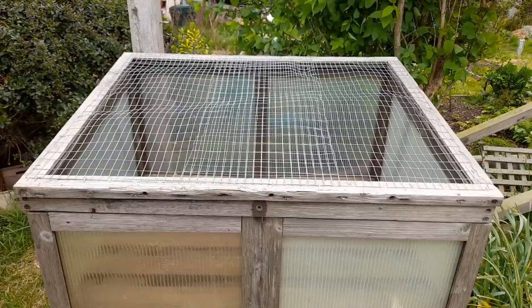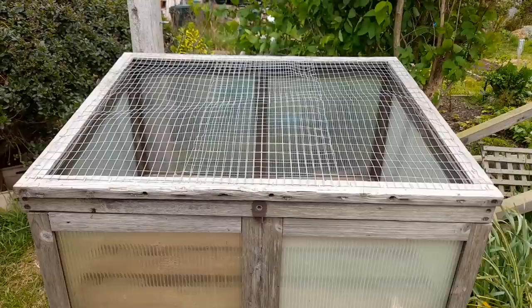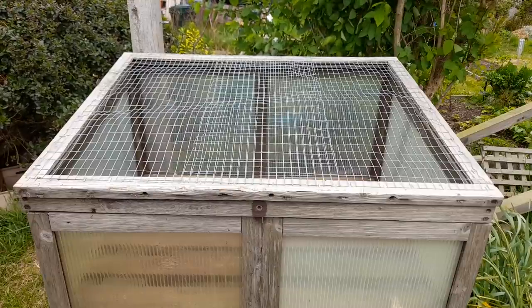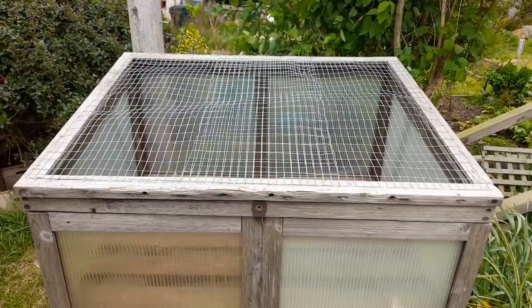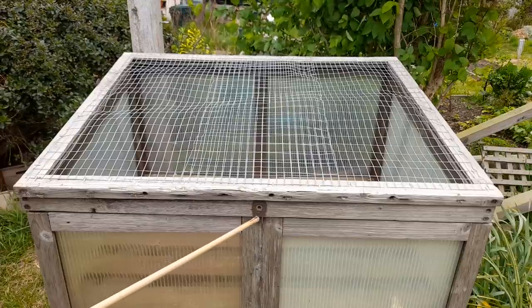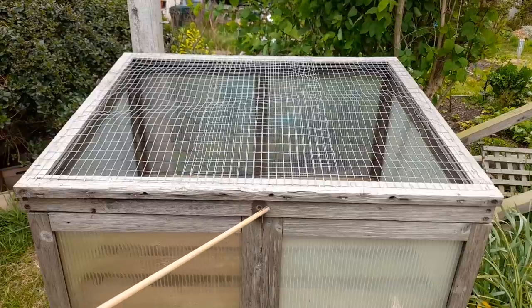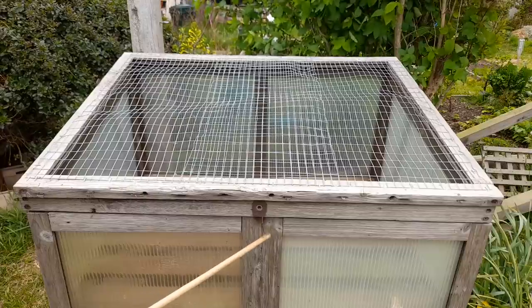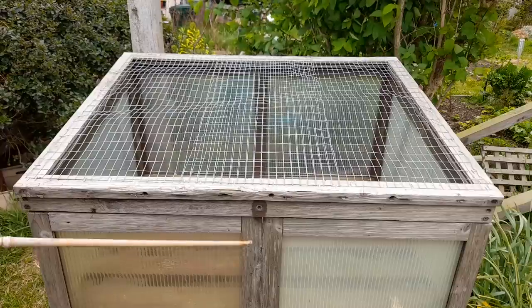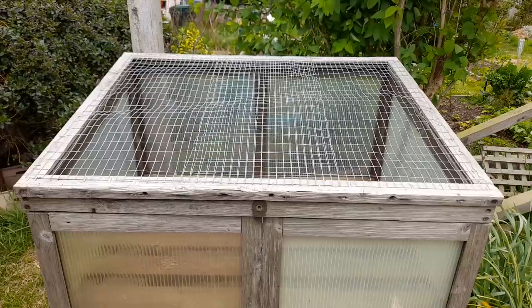this grow house has now become a tool for the allotment, and I'm really looking forward now to potting on our brassica seedlings and getting them in here. Still need to sort out the catch here. I've got the bolt, but not the actual wooden catch that goes over, and that stops these two doors opening. As you know, at the bottom of here, I've got some bricks at the moment to stop the doors opening in the wind. But yeah, really, really pleased with this.